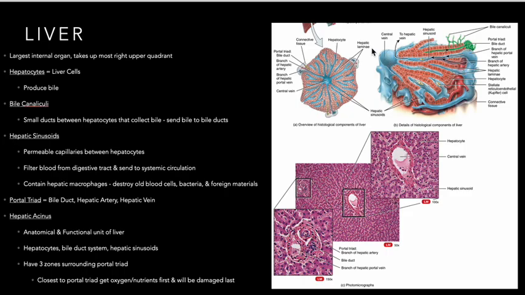So again, kind of just a different way that we look at the liver when we're looking at functional units. One is kind of an anatomical structure, and then that other way is anatomically oriented that way, but it's more of a functional unit. Again, just more of a vocabulary kind of thing.